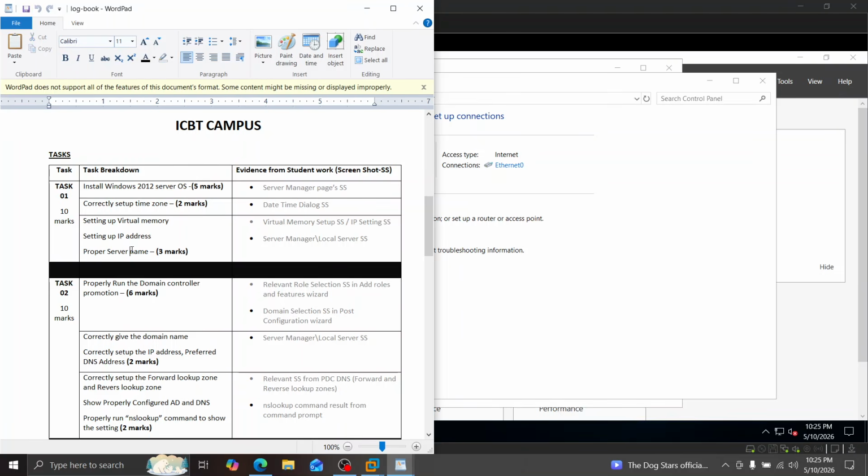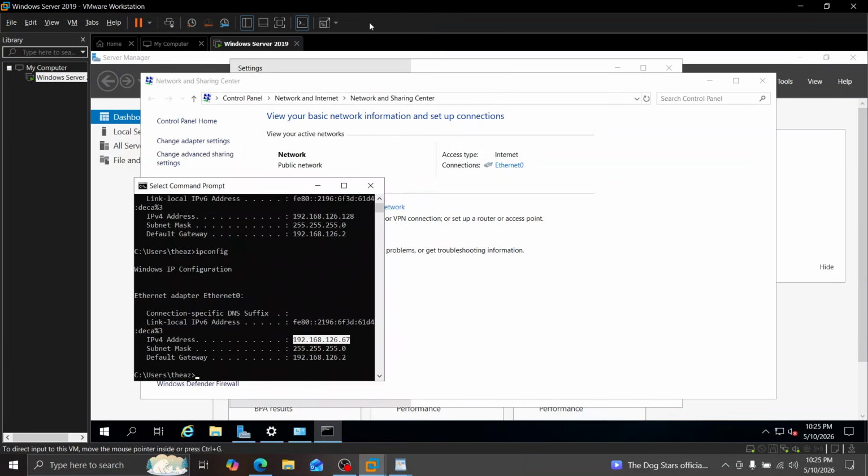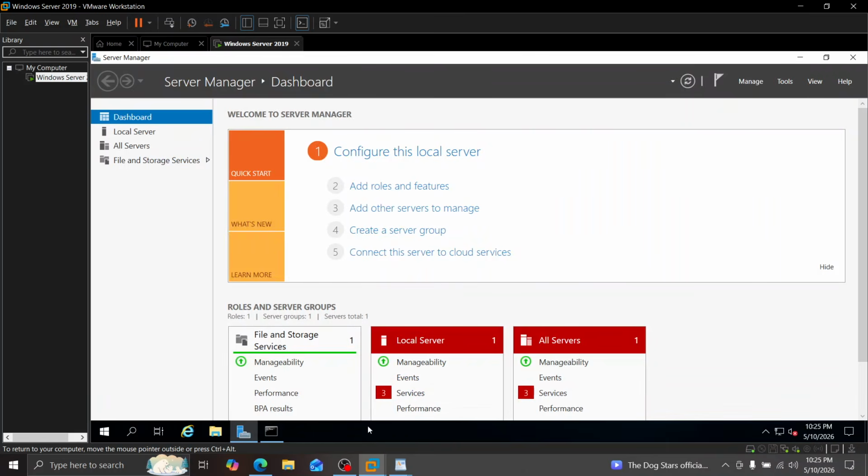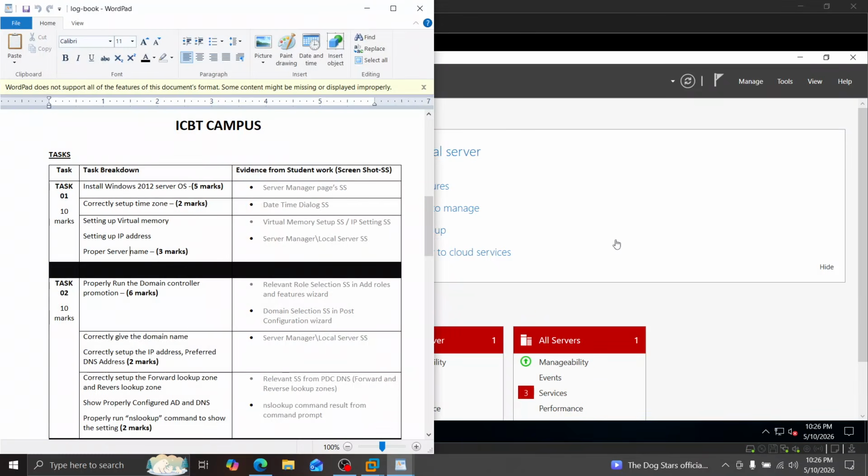So next is proper server name. So that's also 3, I think totally 3 marks for all those 3. Okay, even though it looks long. Yeah, what to do, I will just cross all these things so that it doesn't feel cluttered. Okay, so what's next is, wait, I forgot proper server name.